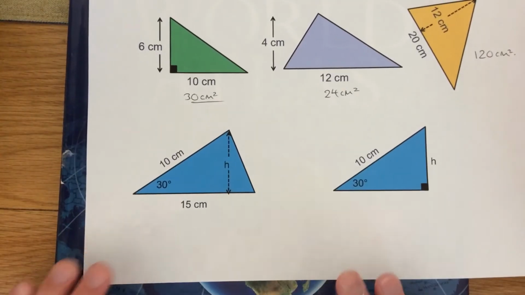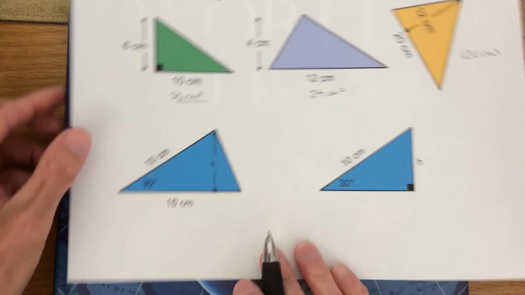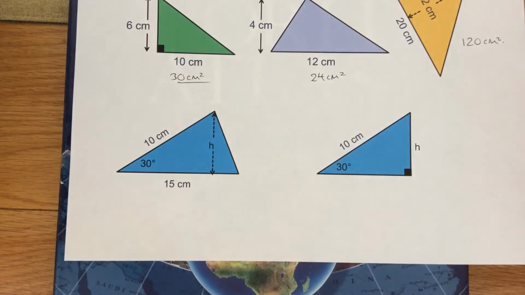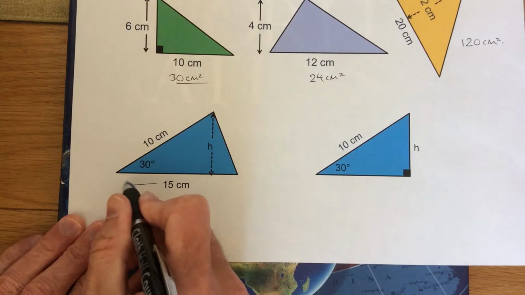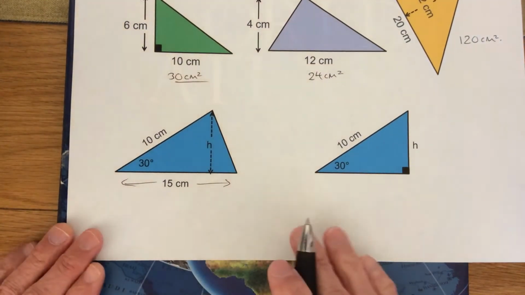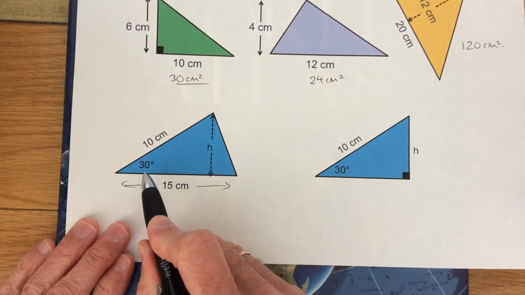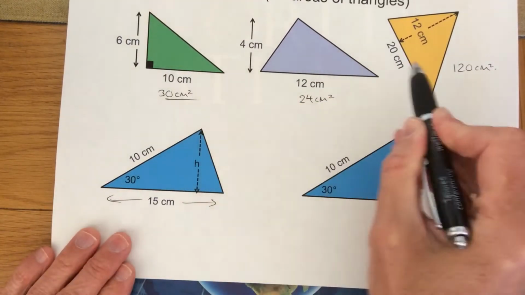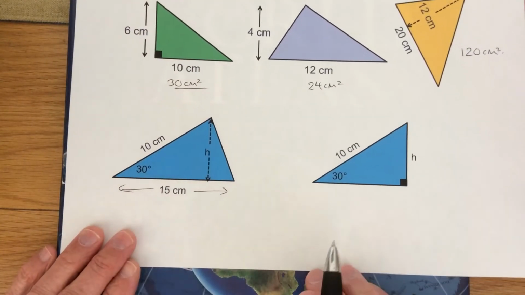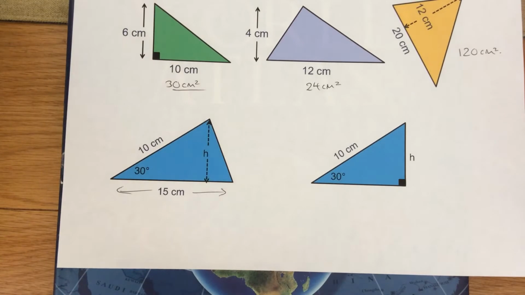And then we move on to this one down here. As you can see, it's a little bit different. There's no height. There's no perpendicular height. Got the base. The base is 15. And we've got an angle that we didn't have over here because we didn't need an angle for those, but that might come in handy. Right. So is there a way of working out the height? Well, of course there is. Otherwise, I wouldn't be showing you.